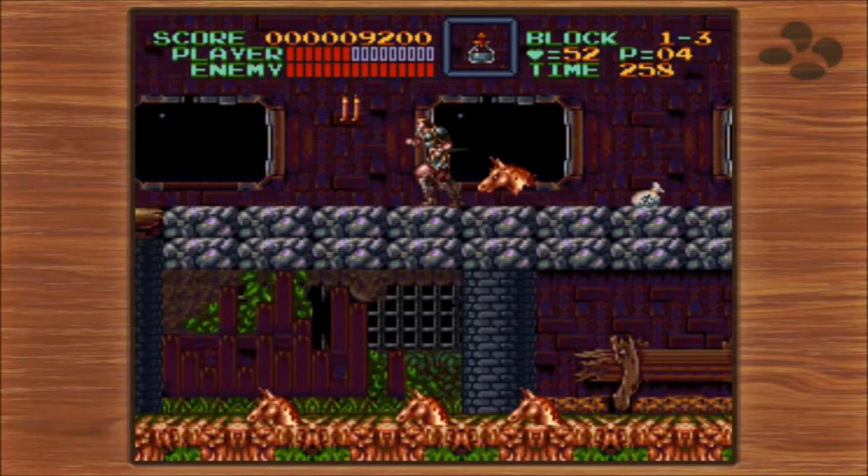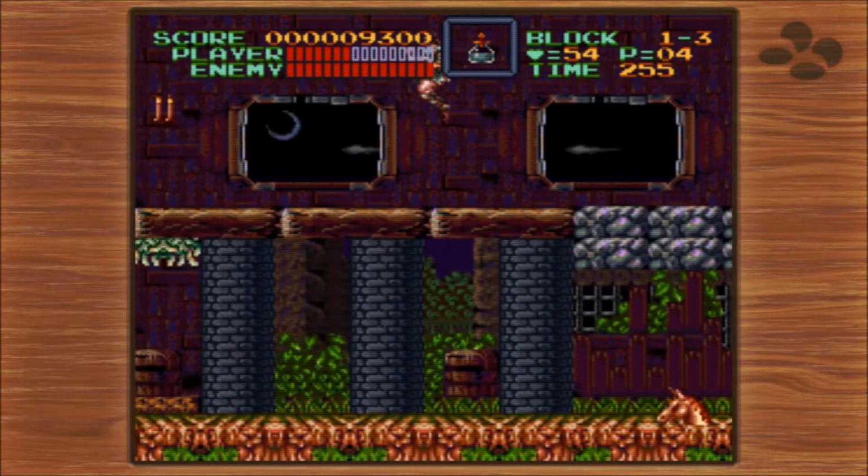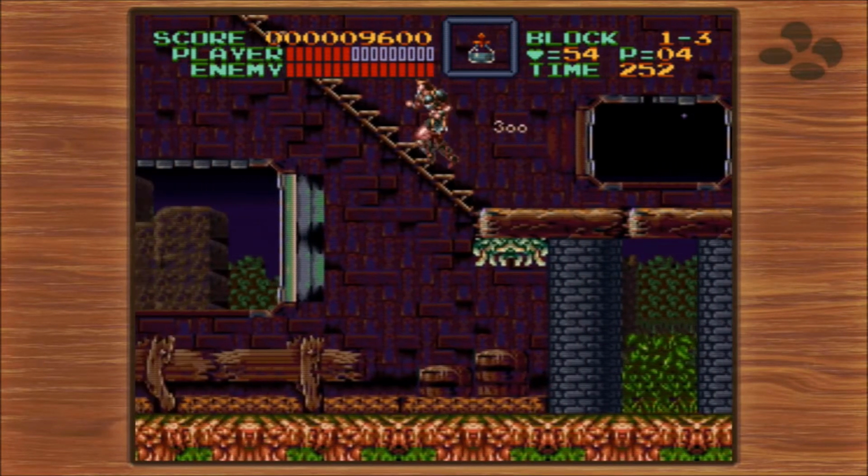Other great games on here: Super Castlevania 4, one of the best Castlevania games of all time, represented well here. Street Fighter, Super Punch-Out, F-Zero, Legend of Zelda: A Link to the Past is on this machine. One of the best Zelda games of all time is represented very well on here. So this is a really good, well-rounded list.